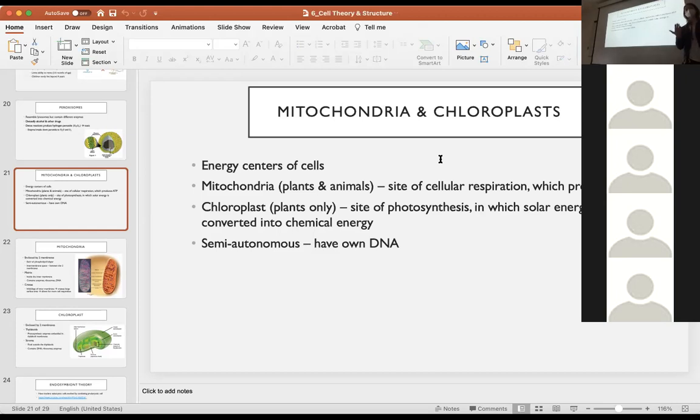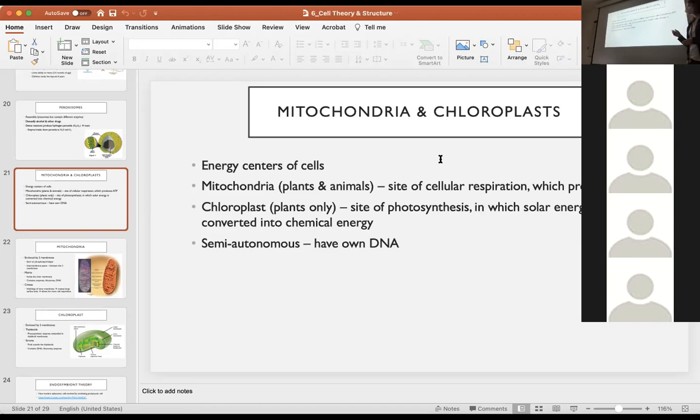So mitochondria are in plants and animals, but plants are the only ones that have chloroplasts. So chloroplasts are basically what allows for photosynthesis in plants. We don't photosynthesize. We can't take energy from the sun and make our own food. As awesome as that would be, it's not possible because we do not have chloroplasts. We only have mitochondria. So chloroplasts are converting solar energy into chemical energy, which is kind of the energy that we use. So that's why we end up having to eat plants, because they're essentially taking that ultimate source of energy and making it available to us.